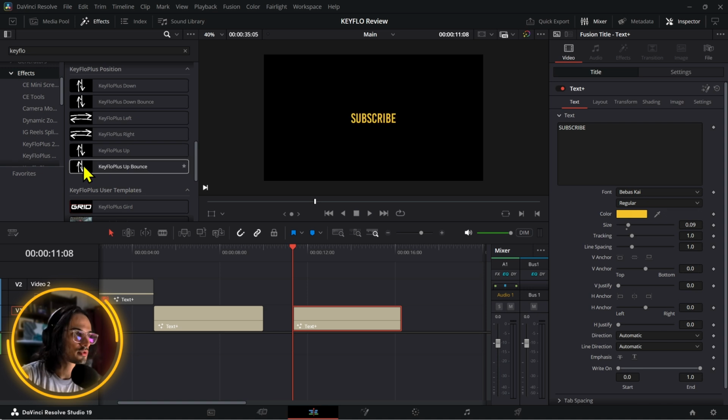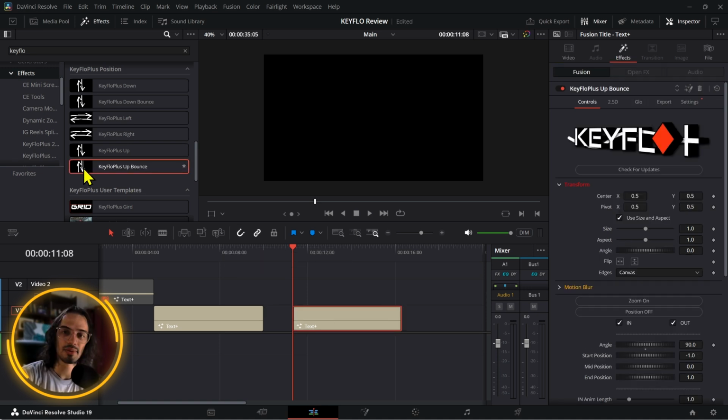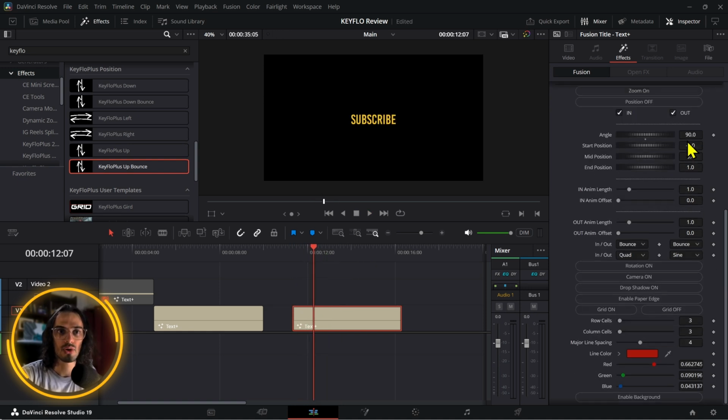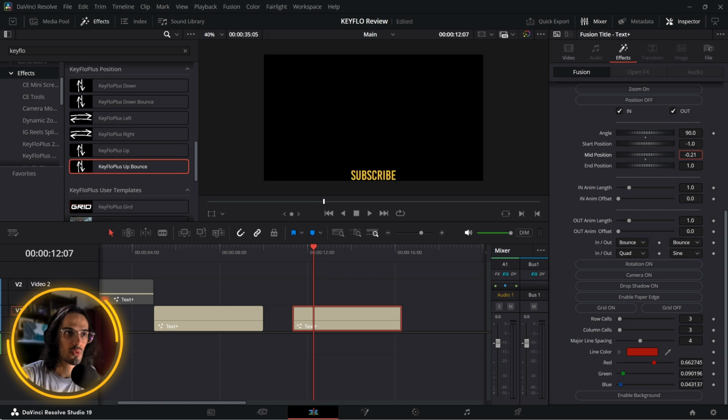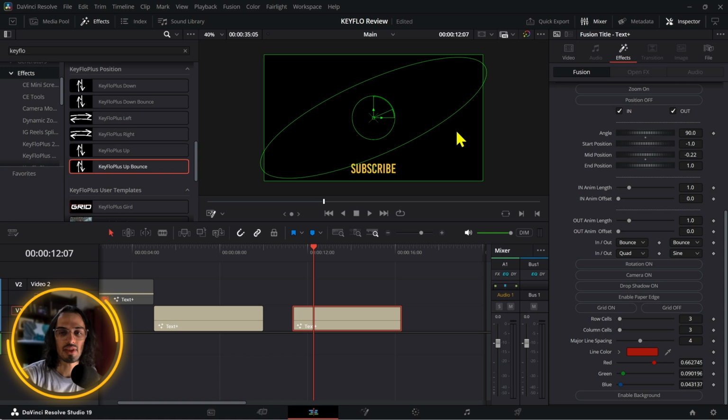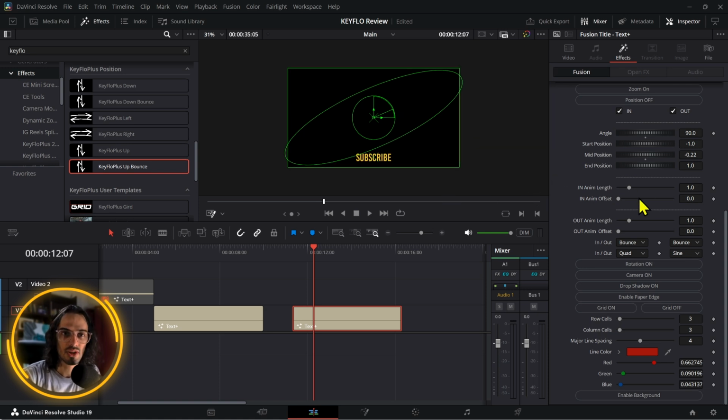So how does it work? First, all you got to do is drag and drop. Since this one has a bounce animation already set up, if you do that, the bounce is already set up. But then you can go here and adjust the midpoint. For example, if we want this to be at the bottom of our screen, I'm going to activate the fusion overlay so we can see things. And then if we wanted to mix it up a little bit more, you can play around with the different in and out pre-made lookup tables or pre-made curves, right? With bounces like that.